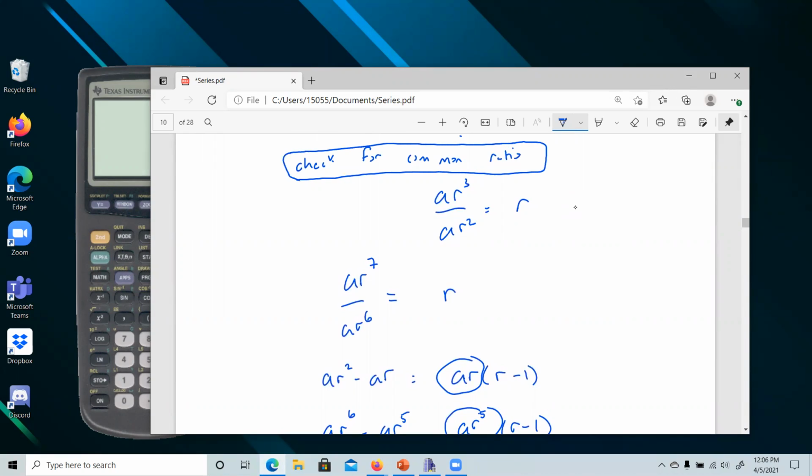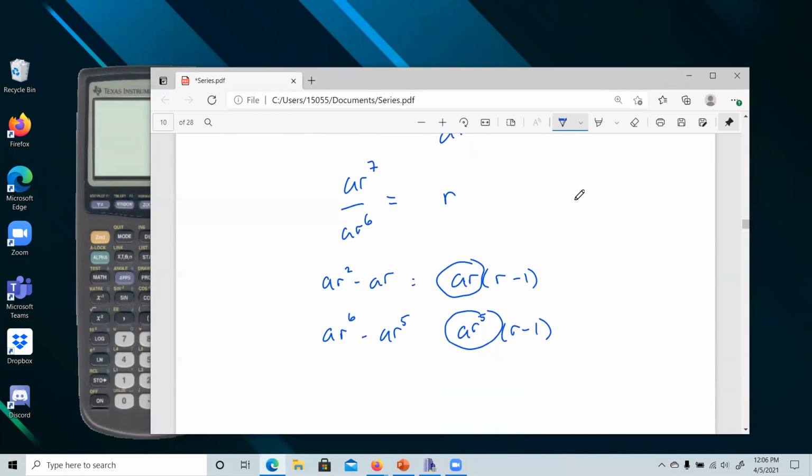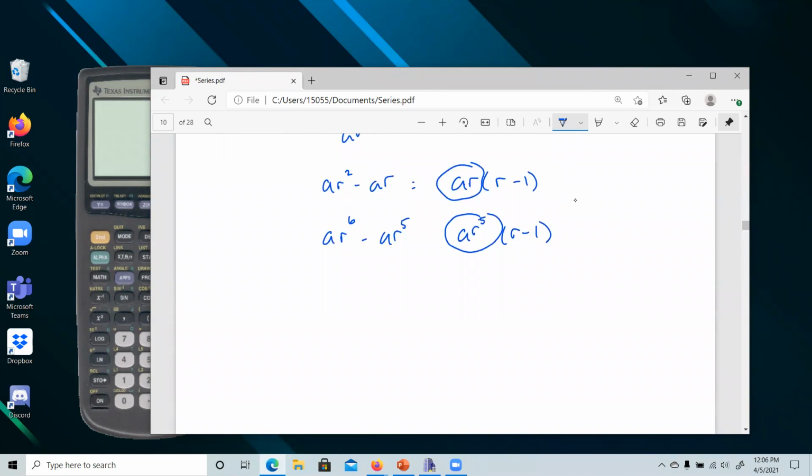It's a geometric series if we add them up. Okay. The other really neat thing about this is if we have a partial sum, or if it's finite, we have a sum. So we'll say it's finite, and I'll give it an Sn, right? This will be the n terms added up. So we have a plus ar plus ar squared plus dot dot dot plus ar to the n minus 1 plus ar to the n.